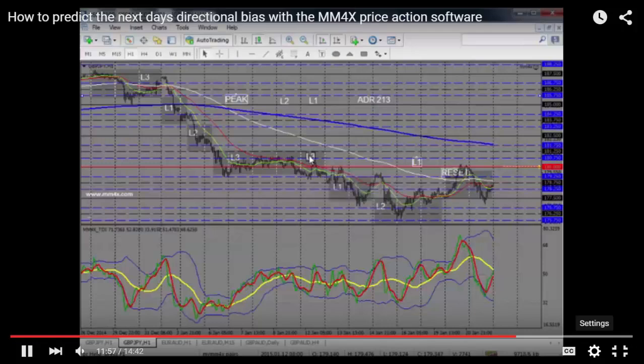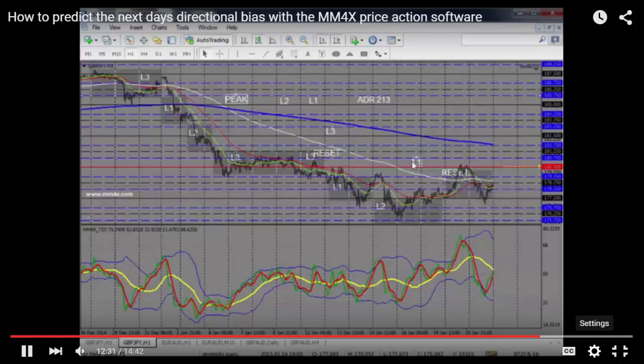So realistically, this could have been considered a reset here also. We only had 2 levels of drop, but the pair hit the brakes and it started to cycle back up, and it did cycle up 250 pips, and then from this line to here is 125. So it cycled up 375 pips.